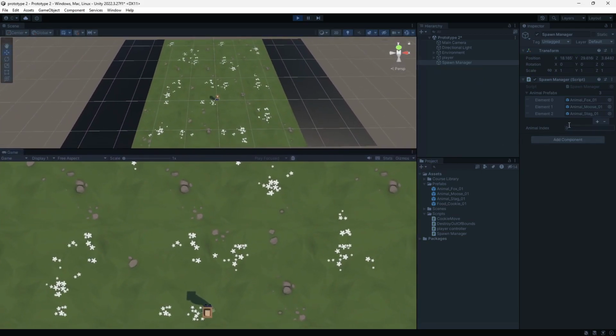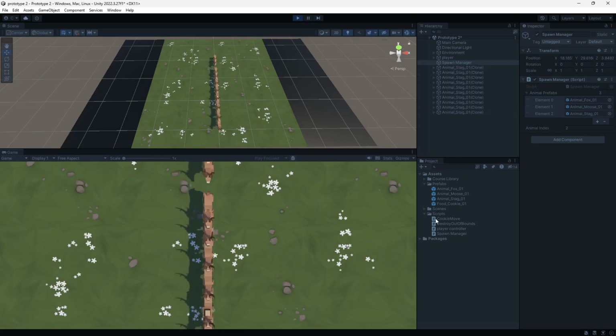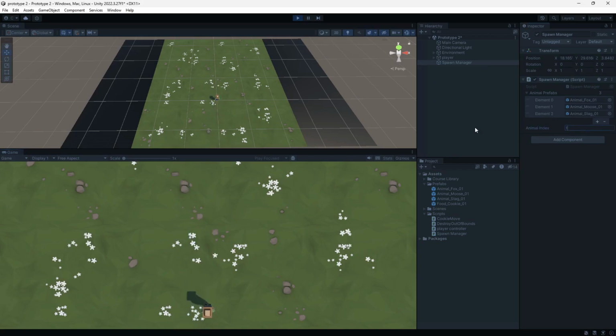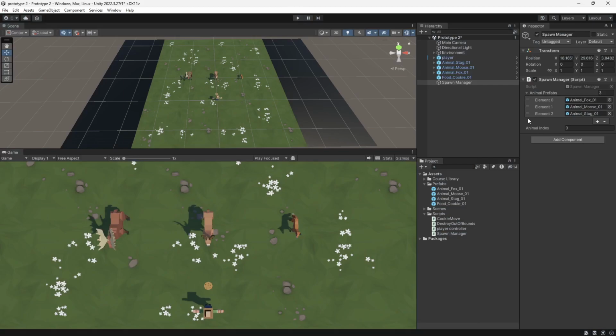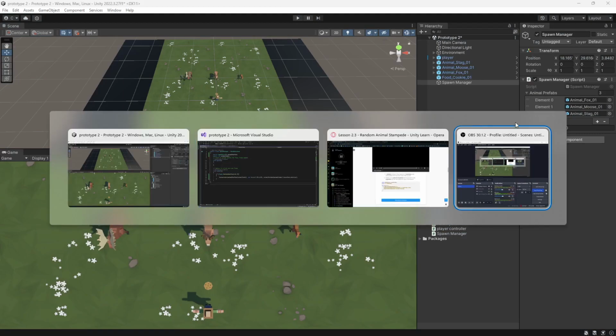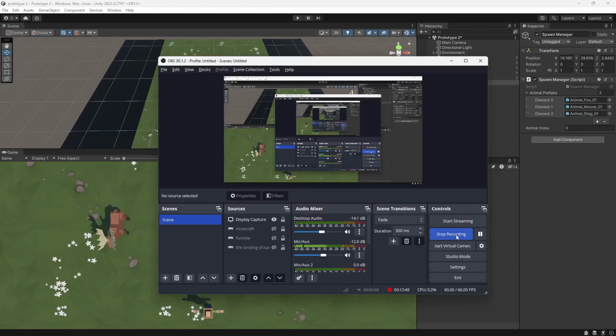And then if I change this number to 2, then when I hit S, it spawns a stag. And if I were to change it to 1, then it will spawn the moose. So it spawns whatever that number is. And I think next time we'll be adding rotation. I think next time we'll be adding randomness.